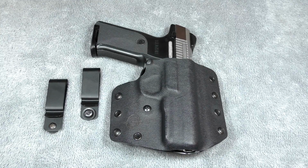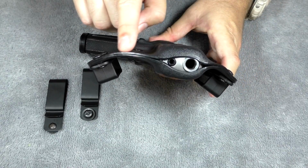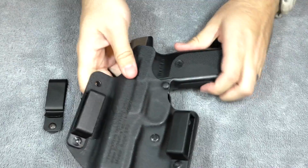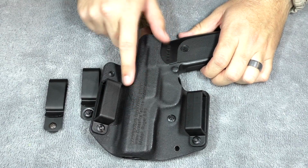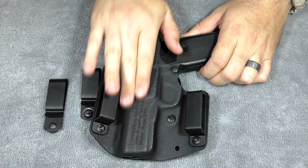Okay, so to answer the first question, yes, this is a comfortable holster. Obviously, it's more comfortable to wear outside the waistband than inside the waistband, but that's due to the fact that it's an all Kydex design, so there's nothing really soft right against your skin on the inside. However, they did give it a really nice aggressive curvature right here, and that curvature does kind of help it sit against your body in a way that makes it a little bit more comfortable. You can see if I flip the holster over right here is where I tend to get a lot of body contact. You might be able to see it on camera that it's a little glossy right there, and that's just kind of where it rubs on my clothing.